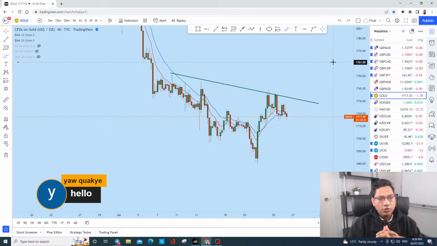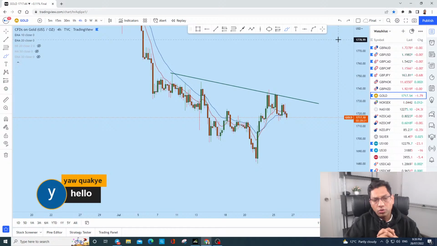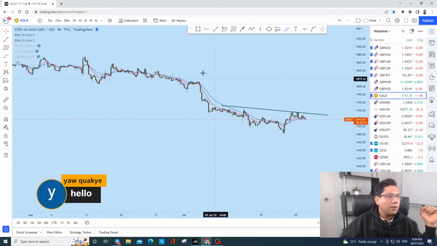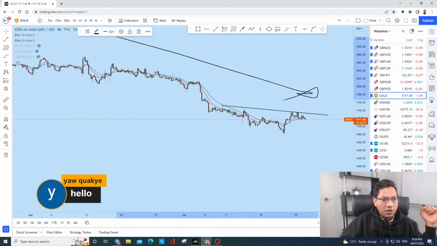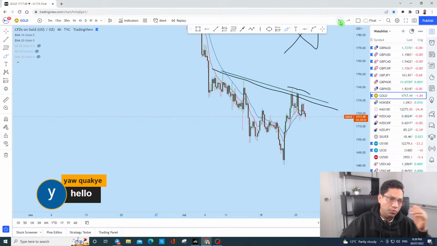Okay. Now we need to see further confirmation, because as I told you, this is almost the end of the month, and the price already went above for retracement. Now we can see that the price is creating kind of a head and shoulders even, so it's still bearish to me, gold. Okay, let's see what happens, and we'll know later. It might move sideways, but the price action is still bearish to me because the long-term trend is bearish. There is a resistance. The price is creating a series of lower highs. So to me, it's bearish.